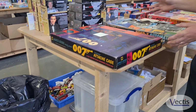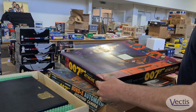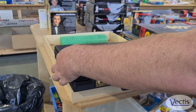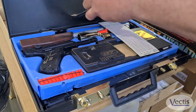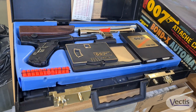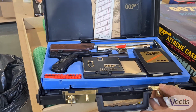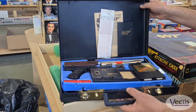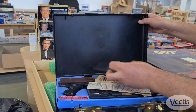Then moving along on here, there's some very, very rare and interesting items. This particular one is made by the multiple toy makers. It's an Attache case set, and if we just open it here now and show you just what it's all about. And there you can see a great piece for any child to play with, and this is in really not far off immaculate condition to what you're going to find nowadays in one. So it's got the revolver, it's got all the little Cord-O-Matic, the scope, the sights, the butt, everything's there, including the leaflets as well, and a little secret 007 wallet.